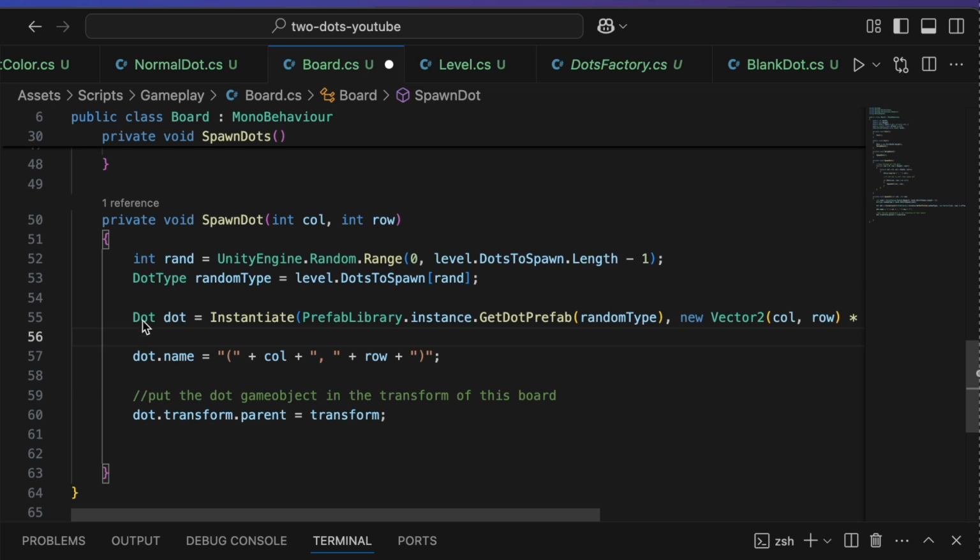Alright, so guys, the actual video has gone on a little longer than I expected. So I'm going to break this up into two parts. This will end the first part, and then in the next part we'll work on the dot factory and the level script and getting all of it refined or fleshed out so that we can start seeing the dots being spawned on the board with different colors for each dot.